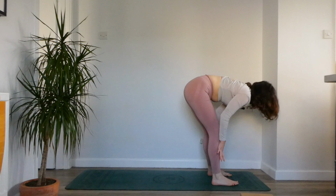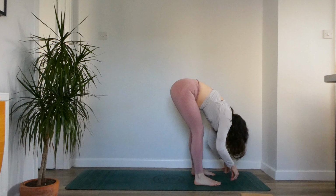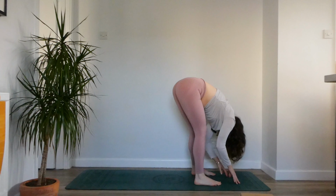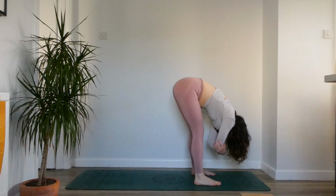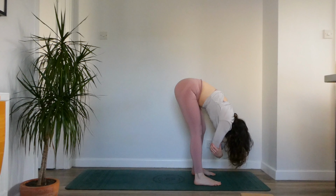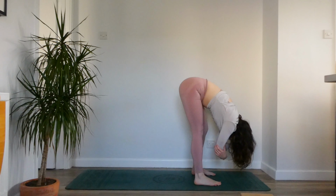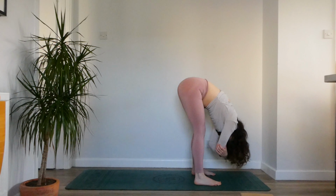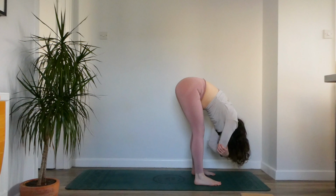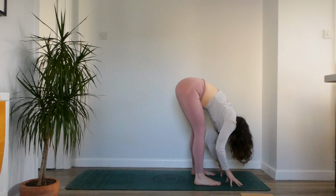Inhale up, halfway lift, flat back. And exhale, fold forwards and down. Just pausing there for a moment. Maybe grab hold of opposite elbows, swaying gently from side to side again. Nice deep bend in the legs. And then bring the hands all the way back down.